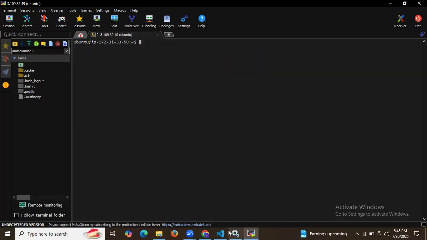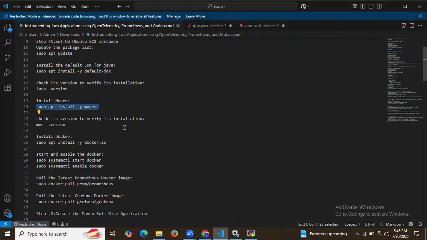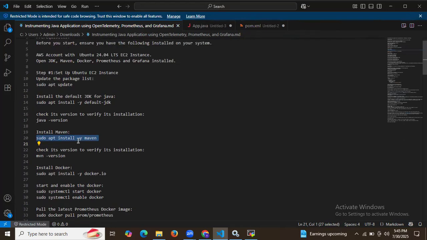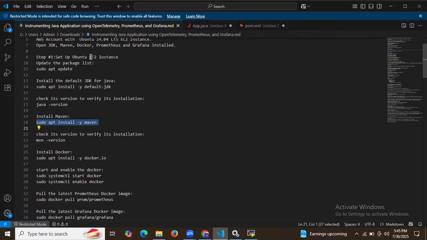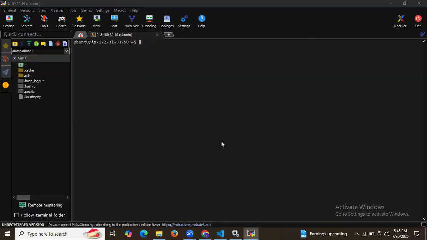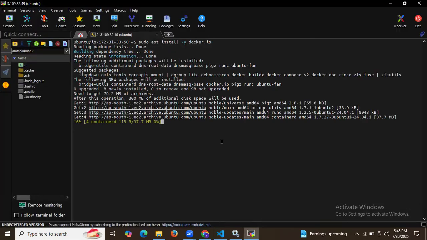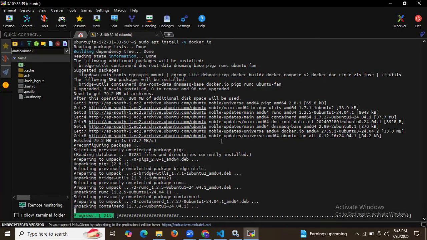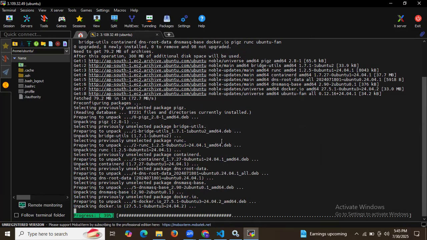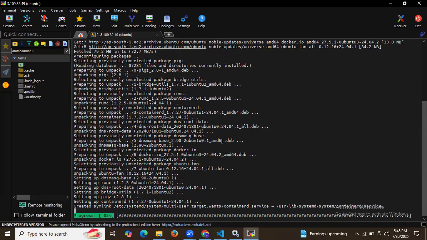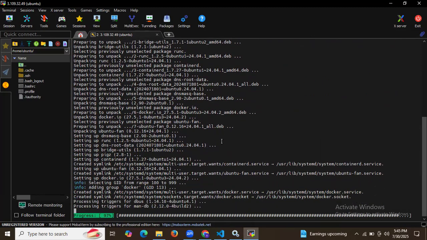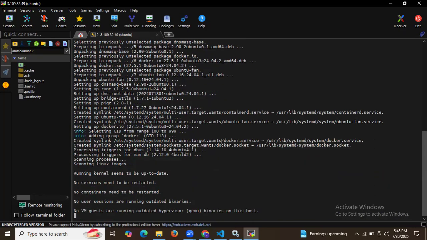Then the next prerequisite is Docker. So here we also need Docker, right? Let's install Docker using the command sudo apt install -y docker.io.